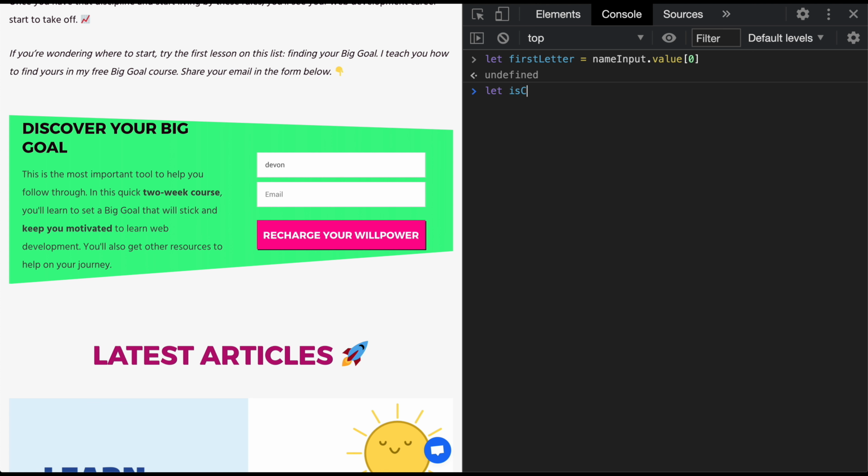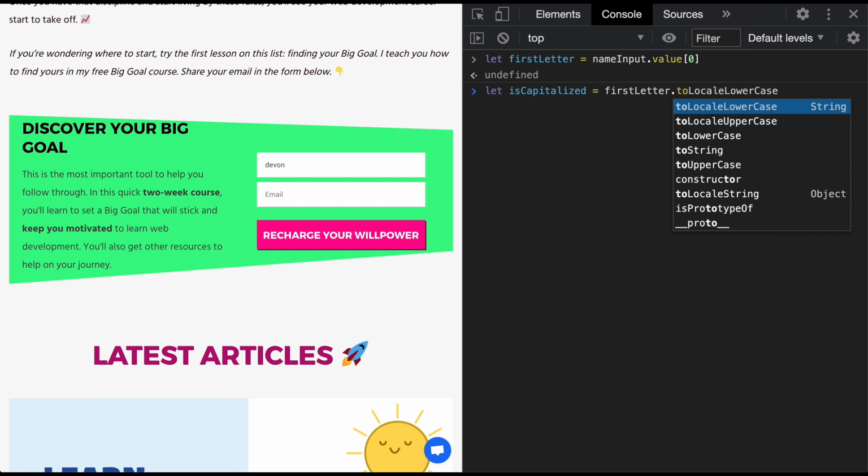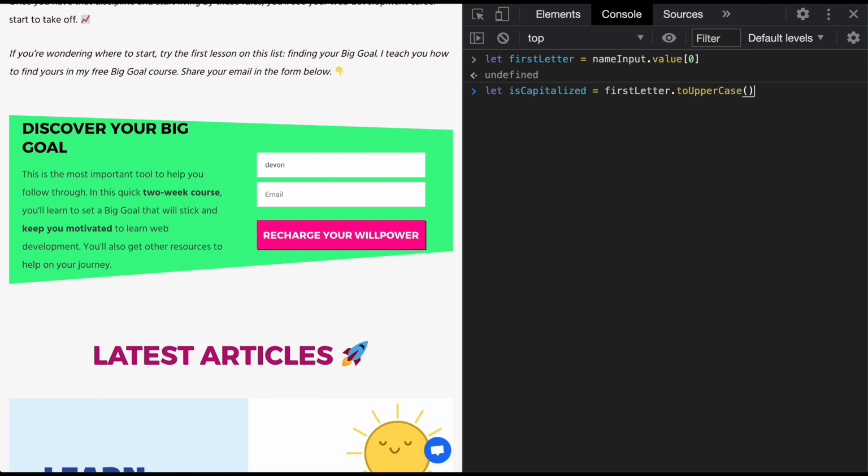And we're just going to call this one is capitalized. And again, that condition is first letter dot to uppercase equals first letter. Is capitalized in this case is going to be false. So it looks like our algorithm works.